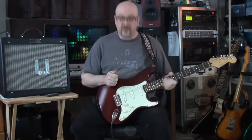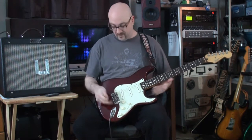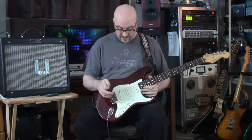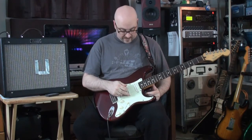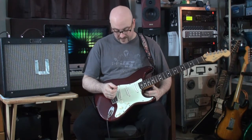So I got the Four Seasons loaded pickguard installed, no fuss, into the Strat here. The old one came out, just disconnected the jack, plopped the new one in, done. No sweat at all. And now my first impression is the pickups sound wonderful. They're nice, and they were hotter output than I was expecting, which is really cool. They drive nicely, but they're very, very balanced, it seems.